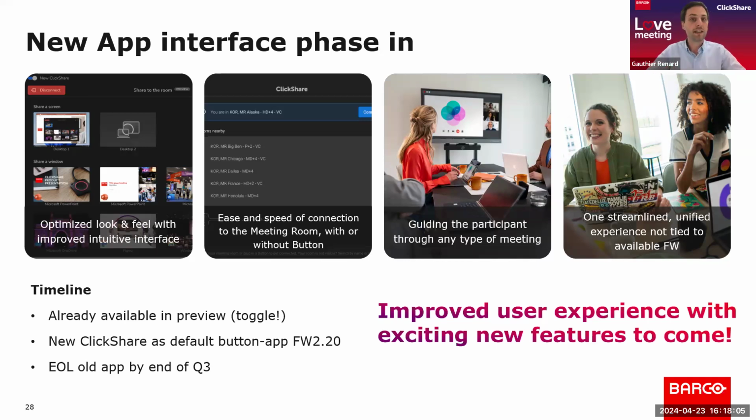Why are we phasing out the older app? Well, we want to have a unified experience for all users, whether they're using the button or the desktop app. And we see, through the rating that we request on the app and also the feedback that we get, that users are happier and finding it easier to use when they use the new app.